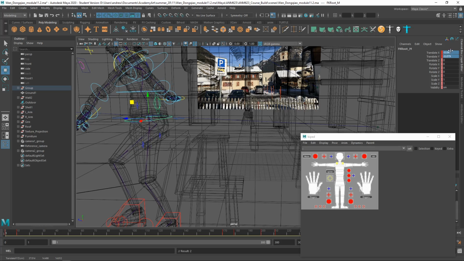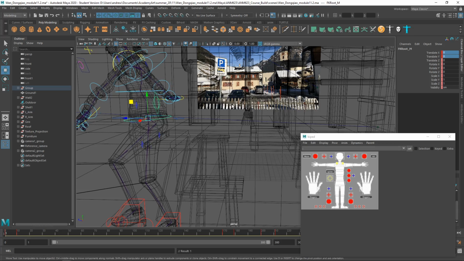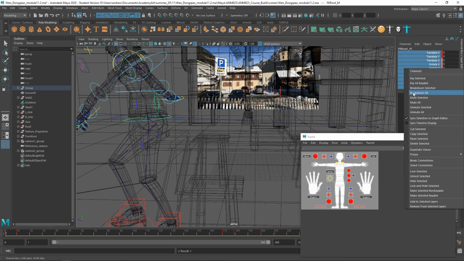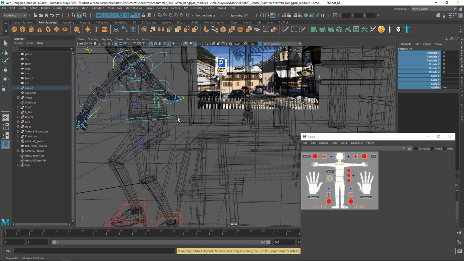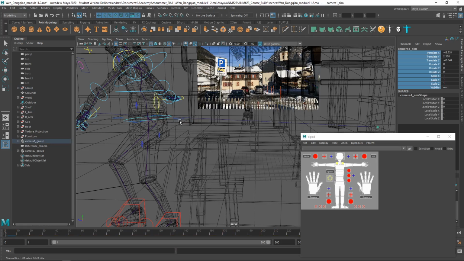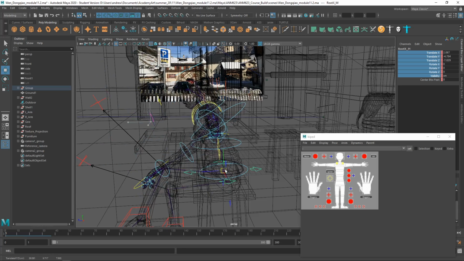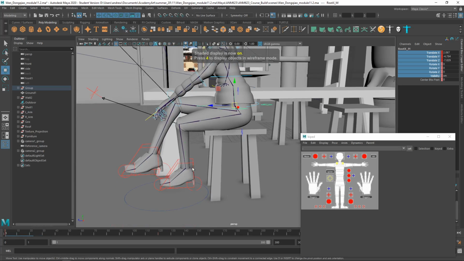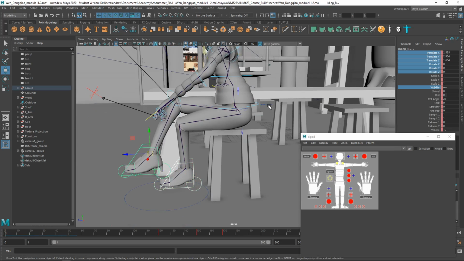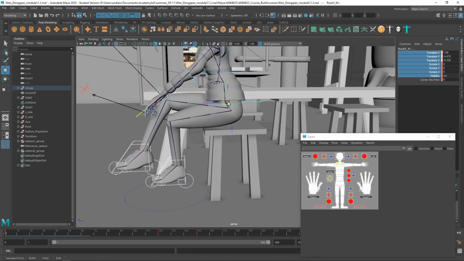Might just zero those out. Remove those keyframes. What you really should be using is this one to move the whole body. And then also you can move the feet. So if you move those, you can move the whole character.